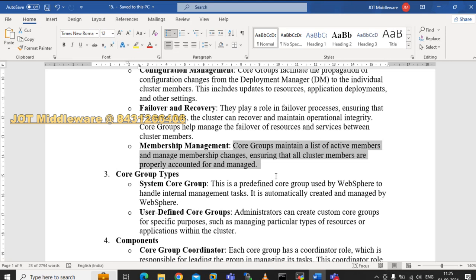So an instance acting as a coordinator should have high system resources. If that one fails, the other member will be elected as coordinator. Or else you can configure the membership management in such a way that the coordinator work is shared across all the cluster members. Each cluster member will then act as a coordinating instance, right?